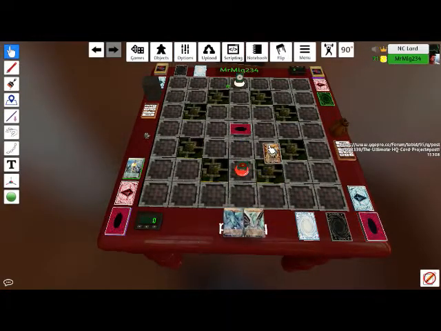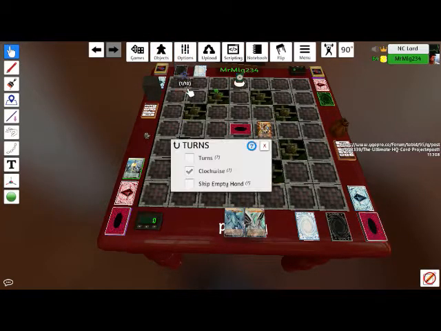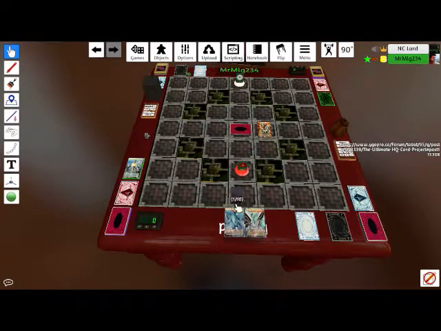Then I will normal summon Beast King Barbos and move one square forward. And, oh, I forgot to do this. That's all for now.